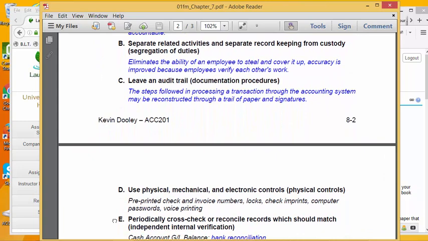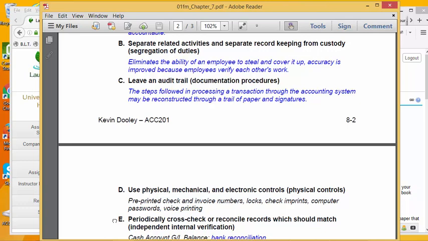You should also use physical, mechanical, and electronic controls. For example, checks should have the bank account number, the routing number, sequentially numbered check numbers, the company's address and other information. Any invoice given to a customer should have invoice numbers pre-printed on the form. Instead of running off everything on a laser printer because it's nice and cheap, which only provides an opportunity for an embezzler to print their own invoices and steal your money coming in from cash customers. Also, use locks on anything of value, and things that are capable of value, such as unused checks, debit cards, things like that.